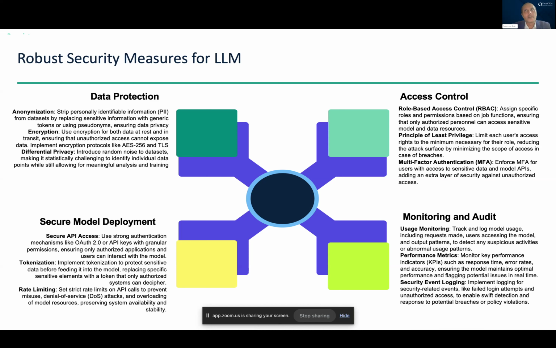An example could be, assume that the LLM is trained on your enterprise data, and now you ask for a summarization of, let's say, the sales data of your enterprise. It would happily give you back an answer. But what we see as a risk is that you're training it on data that is private to your organization. So how do you protect your data? Fundamentally, data protection starts with anonymity. What we mean by that is whatever data you consider sensitive in your dataset, probably your customer PII, all that has to be masked before you train your LLM.